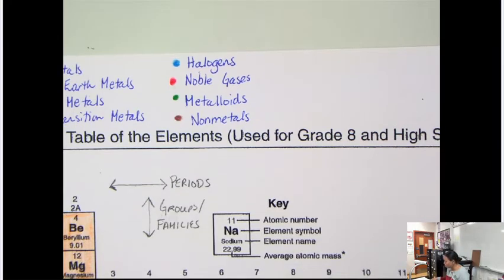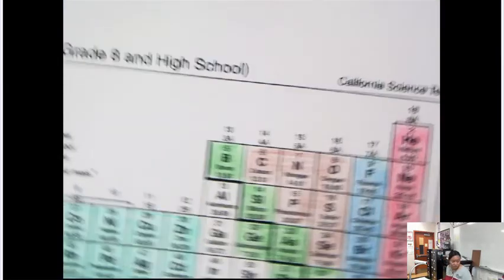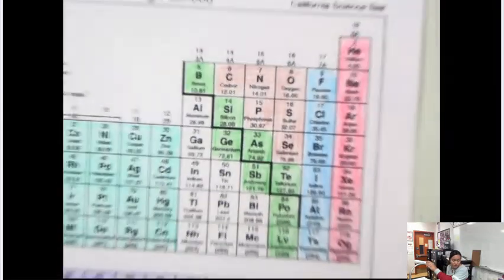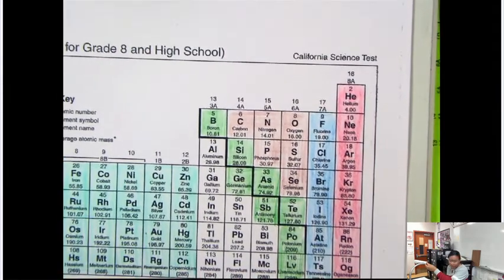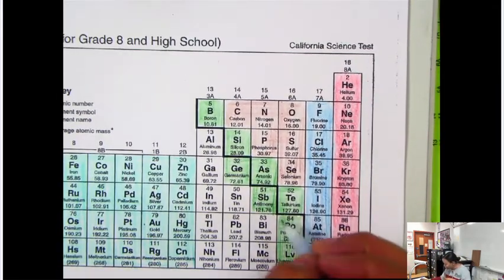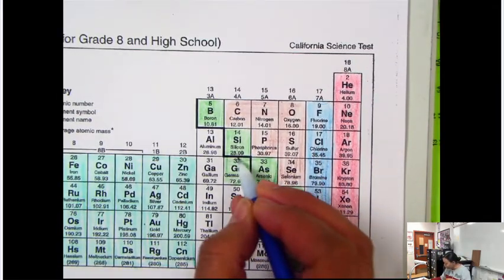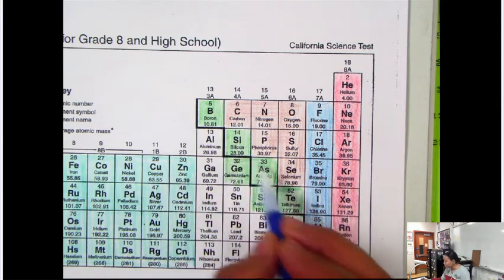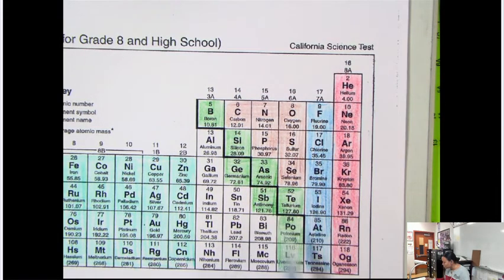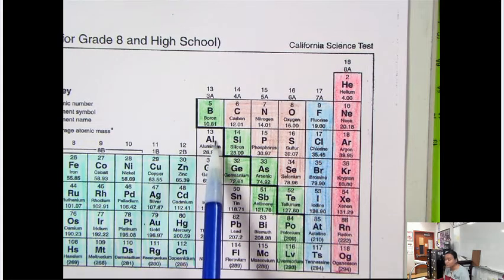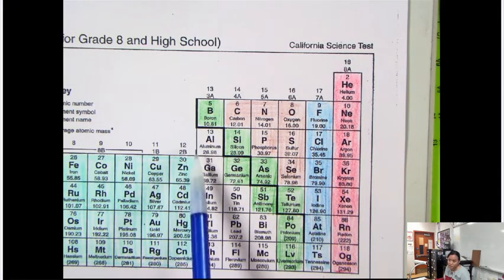Okay, and then they are the elements along the staircase. So when you look at this, think about it as if you were walking up the stairs. If you are stepping on the stair, so if it's an element that is on the stair, here's a step, step, it is a metalloid. Or it can be underneath the step, directly underneath the step. In this case, it goes down, except for aluminum. Okay, aluminum is not a metalloid.